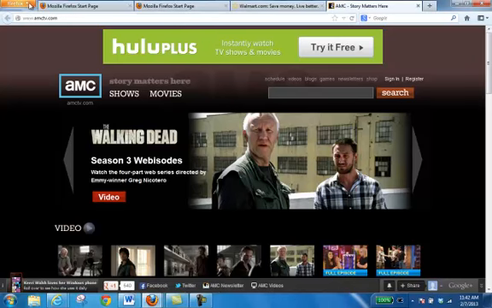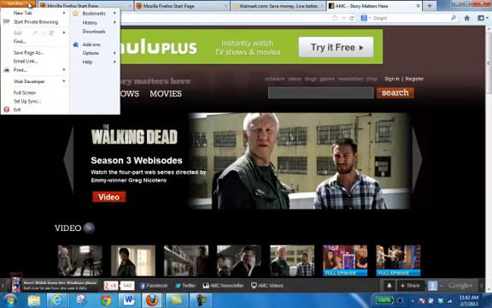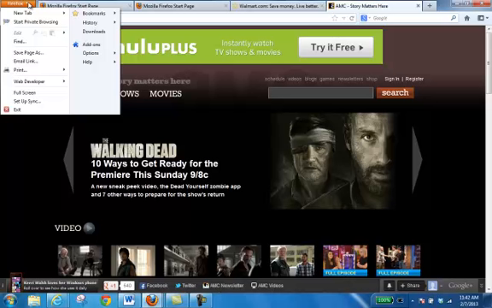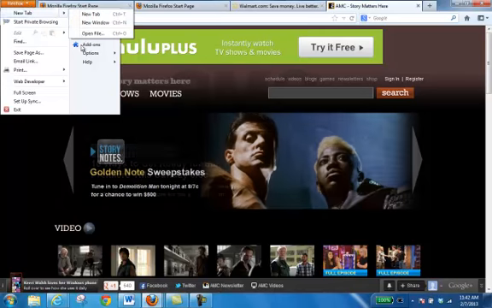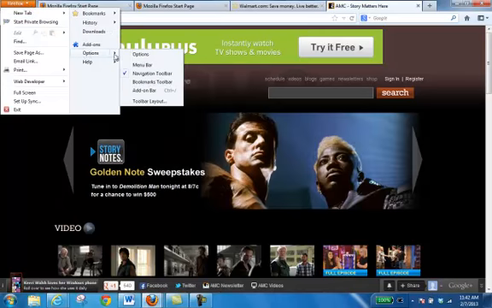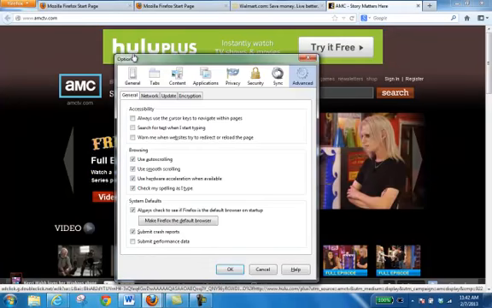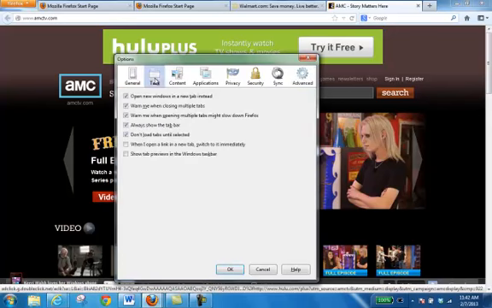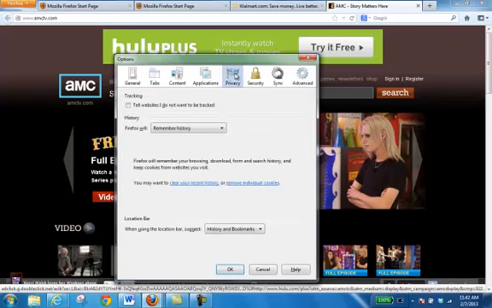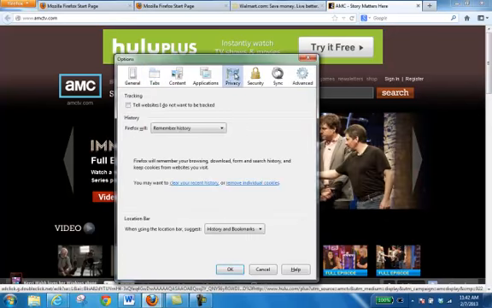Once again, this orange button is really the heart of the Firefox browser, where you find pretty much everything you want to find. If you wanted to go into Options and then choose the Options button again, you can go into several tabs. The general tab will basically allow the different types of scrolling. You can read this for yourself and see what's going on with it. Information about the tabs. There's information about privacy, about specific websites you don't want to be tracked.